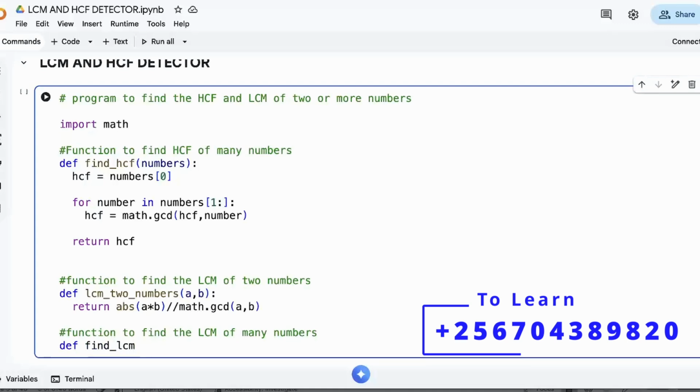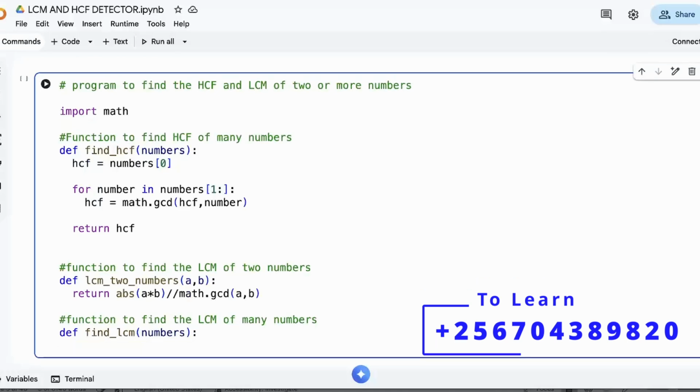It finds the LCM. So we pass in the numbers. After passing in the numbers, we say that LCM will equal numbers, the one at index 0.